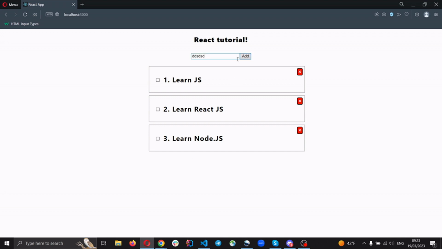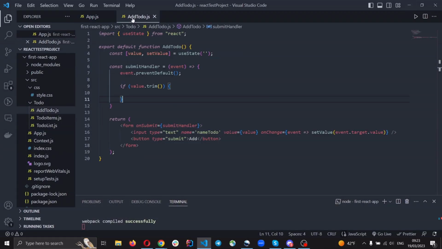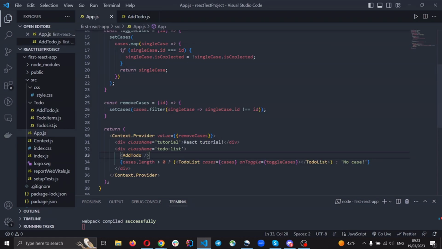Now it doesn't work, and we now add the logic so that new elements are added to this item list. So great. For this, we need to use this function and add logic.